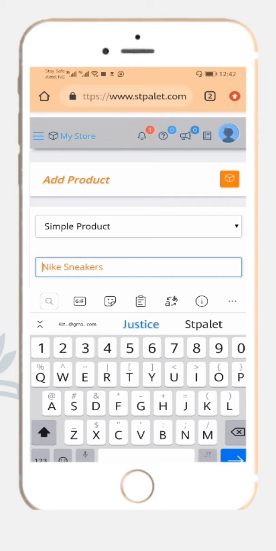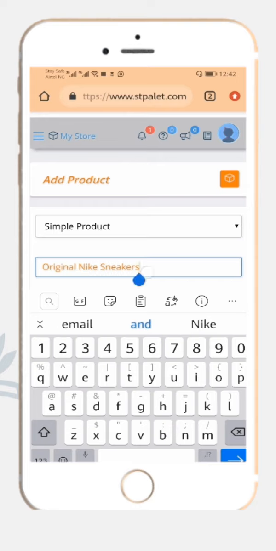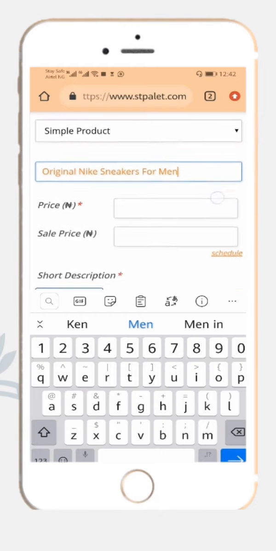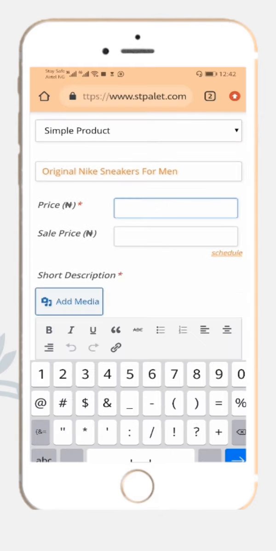I think that's a better one. Original Nike sneakers for men. This is the product title. This title is very important because this is exactly what will display on all search results, including on our website as your product title.